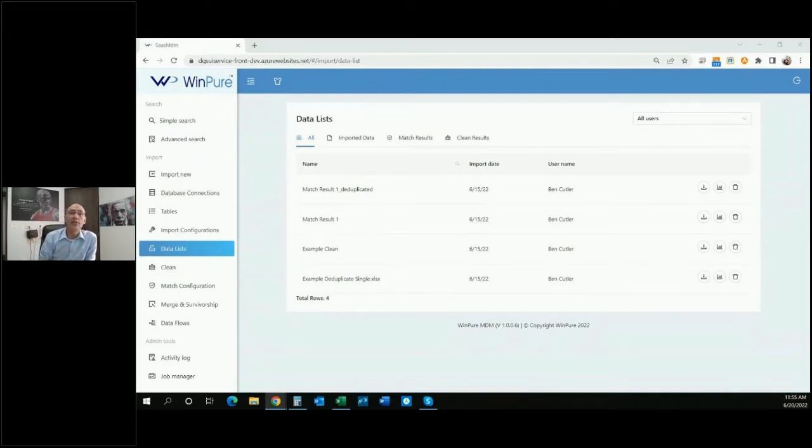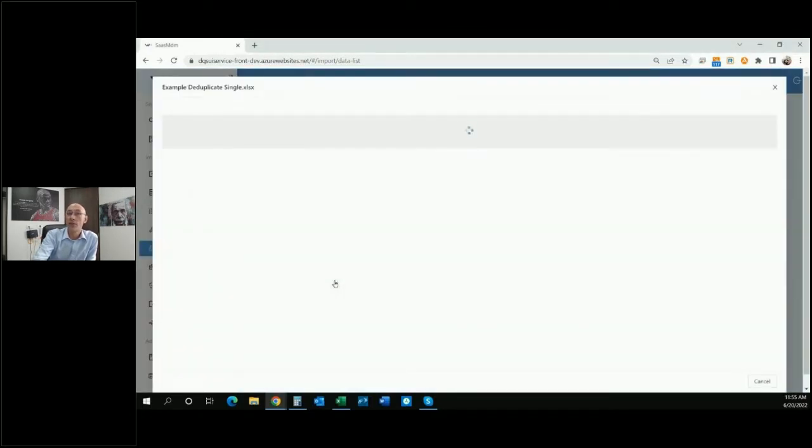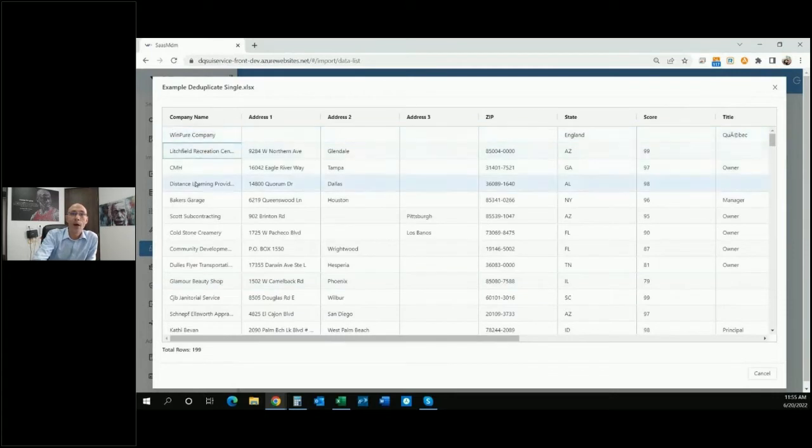On the screen, you can see some of the data that we worked with during part 4. You can see the example deduplicate single. That was the original input, so you can see the source data within the sheet here.